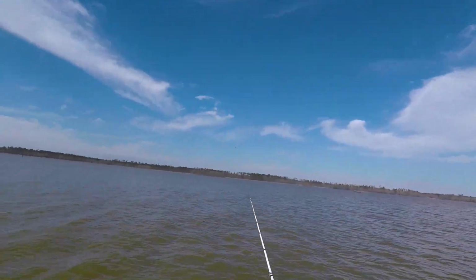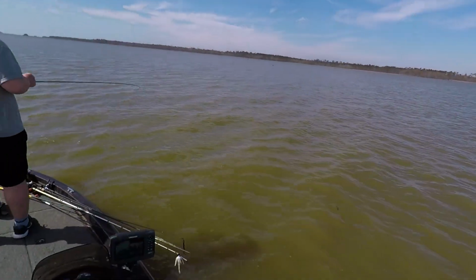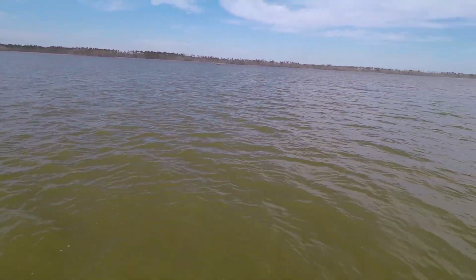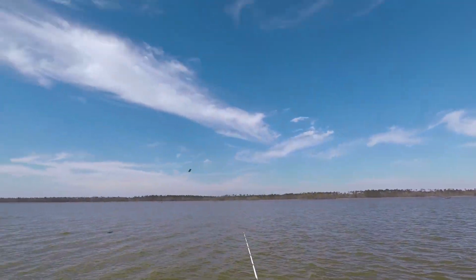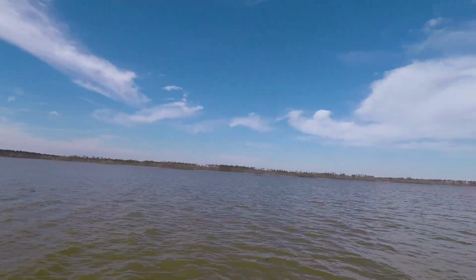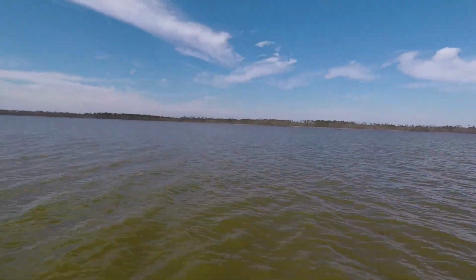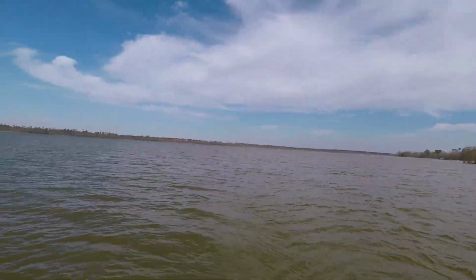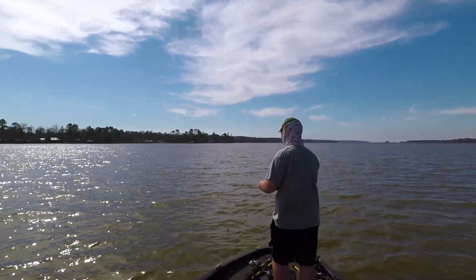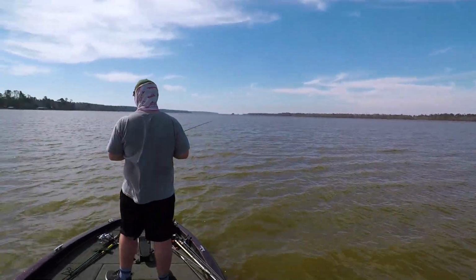So we started running up that river, and as we were running, we started looking for grass flats. We had in mind that deep hole was the first spot, and the second spot we really wanted to check was grass flats. And so we pulled up on grass flats that were in 5 to 10 feet of water. Kind of really thought that these were going to be key spots, especially with pre-spawn coming to an end and spawn starting up. So we really targeted flats that were near cuts. And we thought for sure there was going to be fish staged on them.